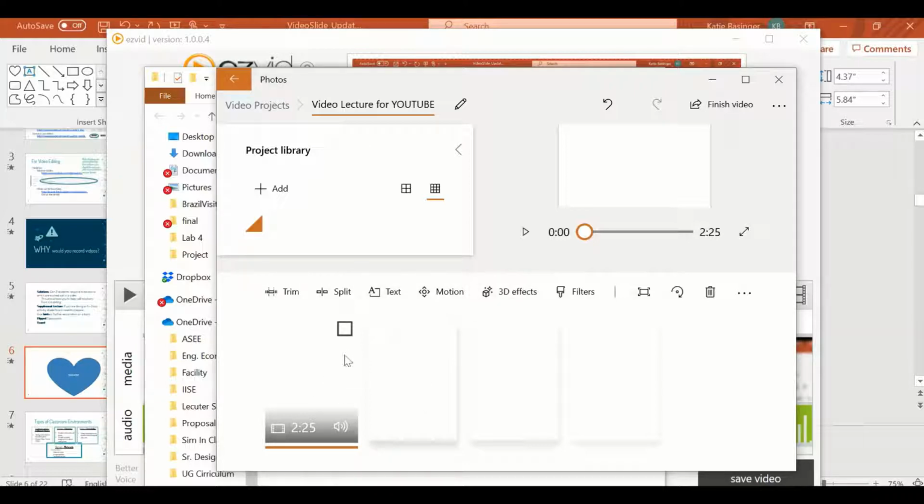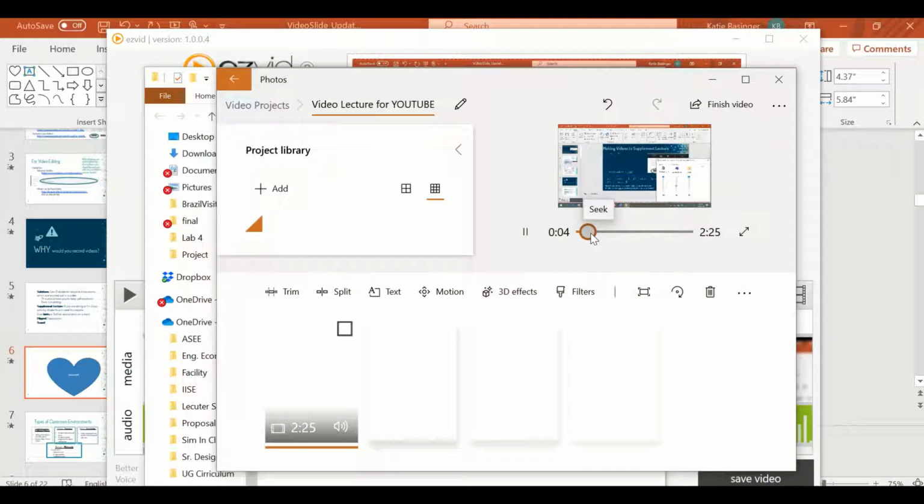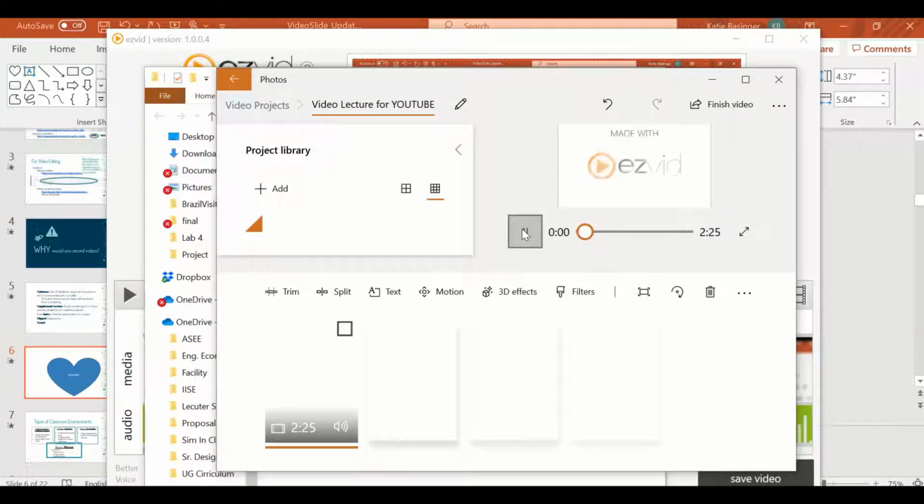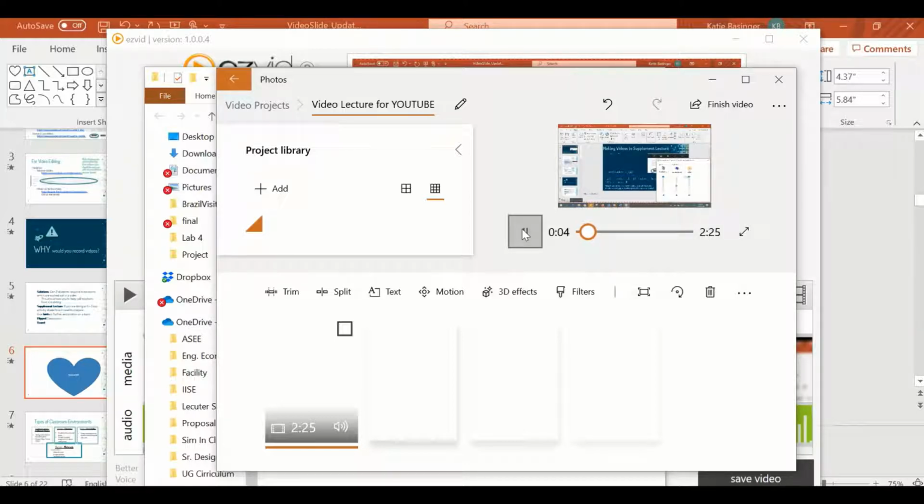Okay, so to start this process, let's just play it and make sure that our video is working. You'll notice the beginning is silent because remember I was having the audio test and they were wrong. Forward, I'm talking. Okay, so the first thing I want to do is cut out the beginning part where I messed up, right? So I'm going to cut out everything up until you hear my voice. So I'm just playing and I'm trying to find the time point when you can actually hear my voice.